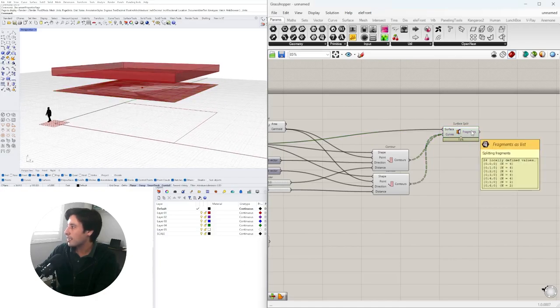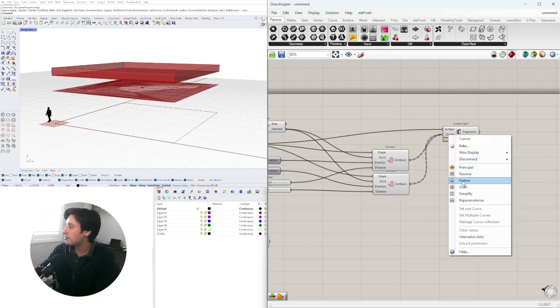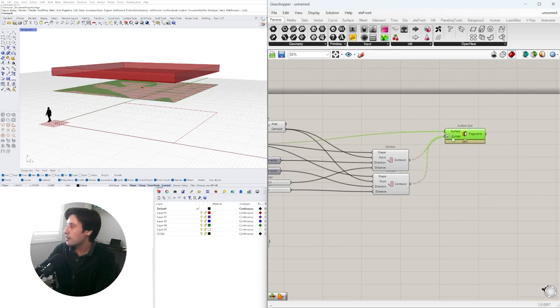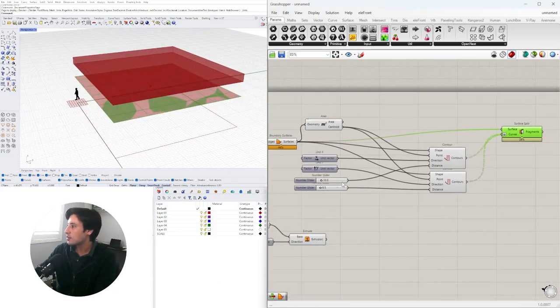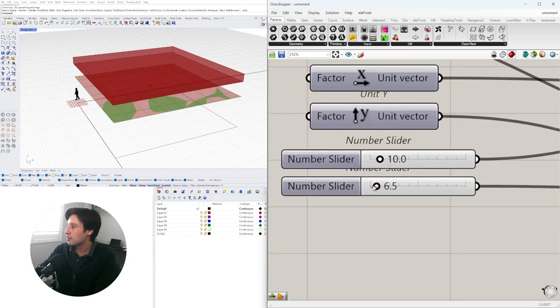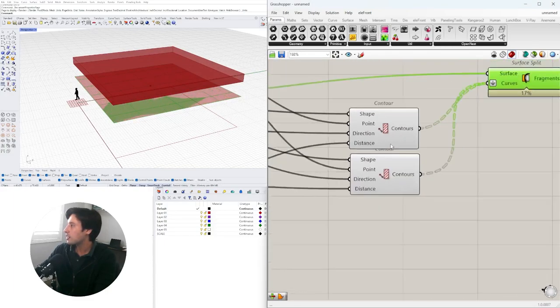And when you look at the output, we have 24 separate fragments. We want to flatten this out. This way it runs these lines as if it was one list. And now we have the 48 trimmed surfaces that, as you can see, when we change the subdivisions, we actually end up with less.